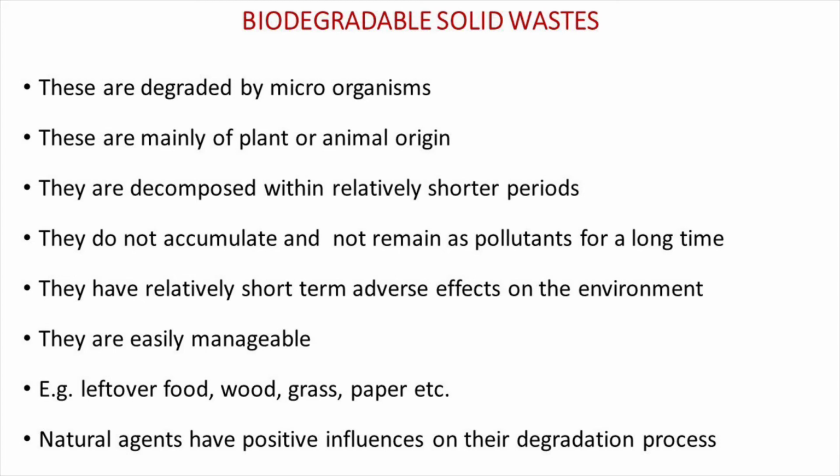They are easily manageable. Natural agents like water, oxygen, ultraviolet rays of the sun, etc. have positive influences on their biodegradation process. These include leftover food, fruits and vegetables as well as their peels, paper, cotton, rayon, wood, slaughterhouse refuse, grass, leaves, flowers, sanitary waste, biodegradable plastics, etc. Human and animal waste as well as the remains from the death of living organisms are also biodegradable.